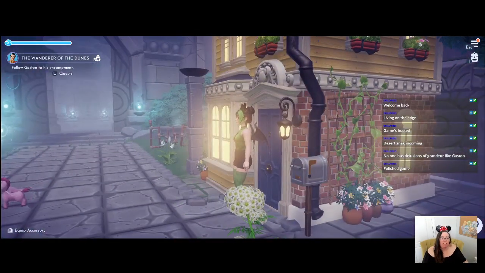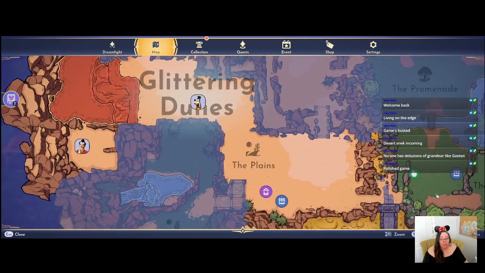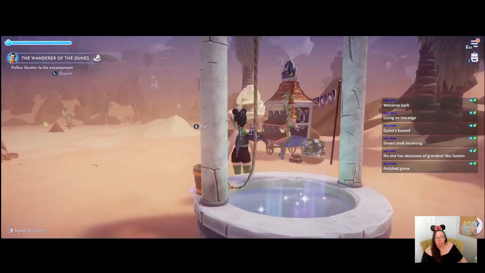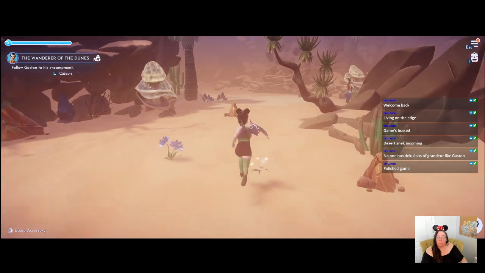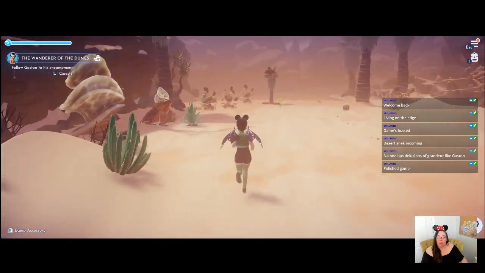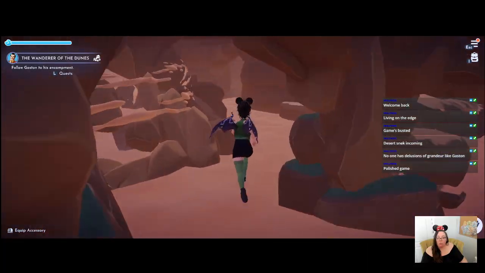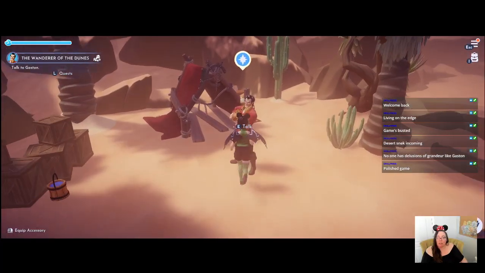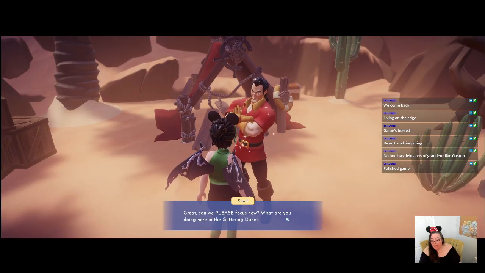Well, we do still have Gaston's quest, so that's good. Maybe we did not lose all things. What do you think? Let's go check it out. We're trying to get back to Gaston right now to go ahead and move forward in this quest line after a game crash. Super annoying. Okay, here we are, capital of Gastonia. Great, can we please focus now? Yeah, can we not crash anymore?